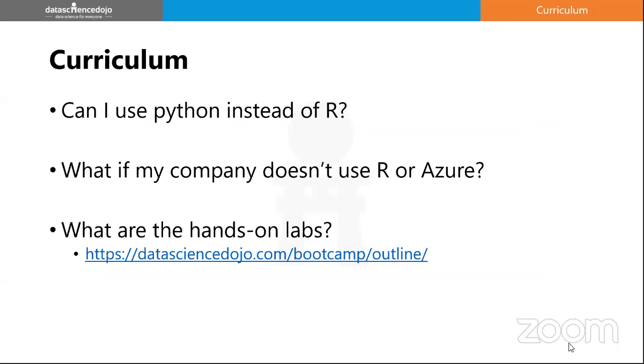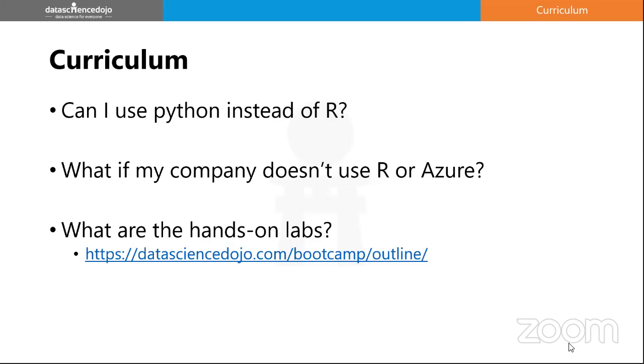Okay, and then a couple of questions we get regarding the curriculum, which is, can I use Python instead of R? So our bootcamp is taught mainly in R and a combination of R and Azure. So we would highly encourage that you complete the bootcamp in R and then go back and review the material again and try it again in Python. It's just that there is limited support in Python, although we do offer mirrored Python scripts if you are more comfortable with Python. But I would just say, go ahead and complete the bootcamp in R. Based on the package you purchase, you would get recorded lectures in some of your packages in your learning portal, which means essentially you can complete the bootcamp again once you go home. So if you have any questions about that, feel free to ask Rebecca.